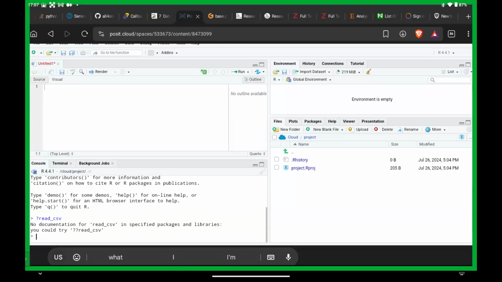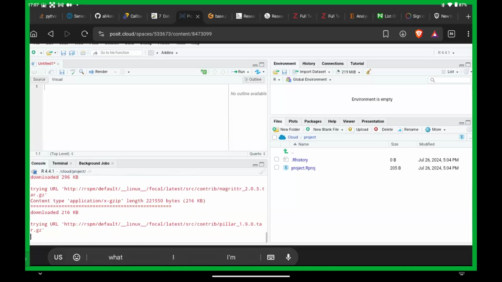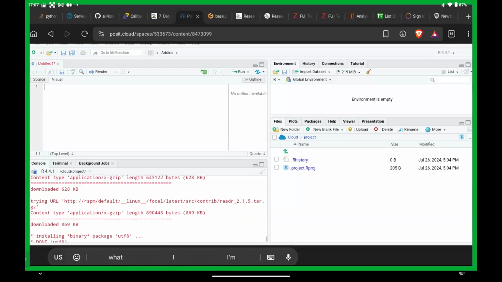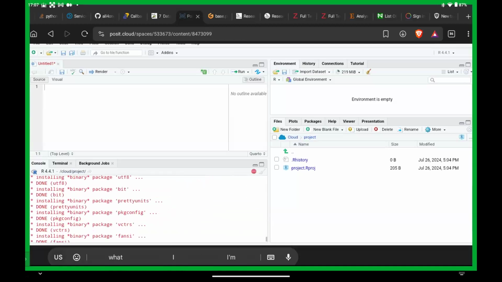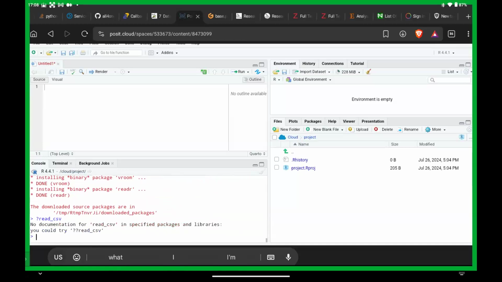I don't have this installed. So read_csv.